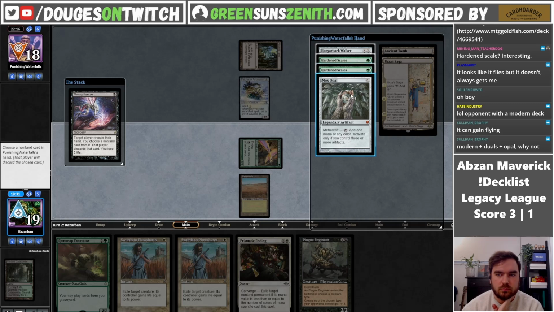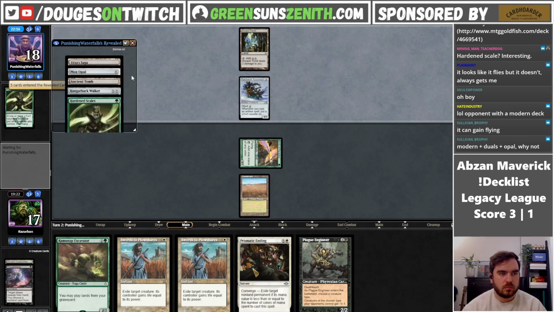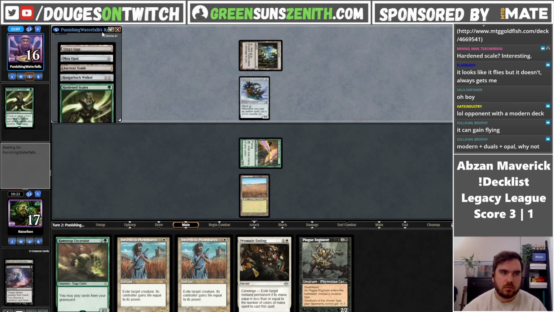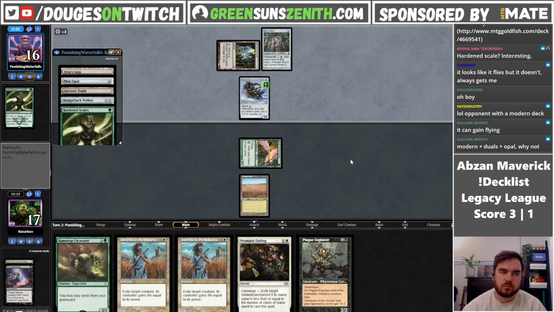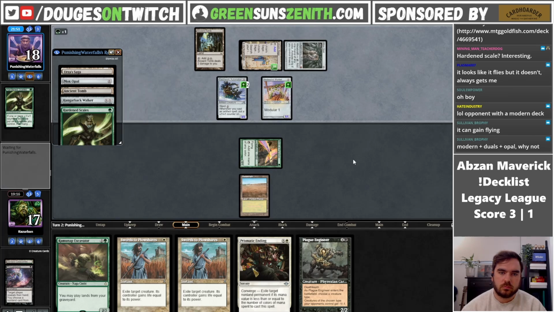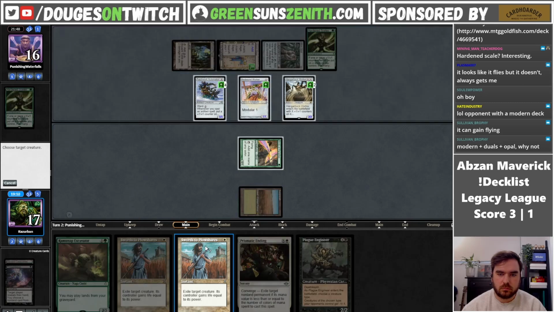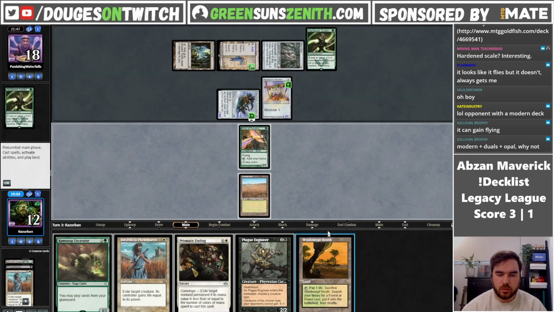Or take the Mox. Taking the Mox stops him from playing the other hardened scales this turn. I think it is just 1 hardened scales. At least we can answer the Hangerback with swords, prismatic ending the other hardened scales. Jeez. Yikes. Okay, we're in business.